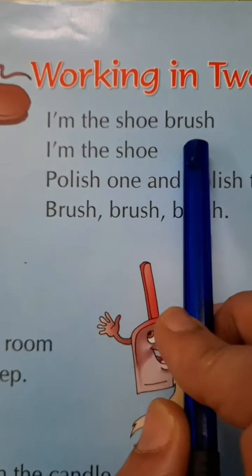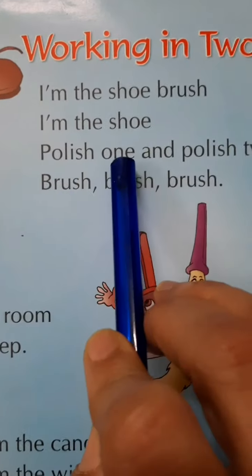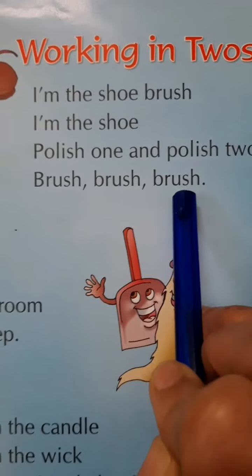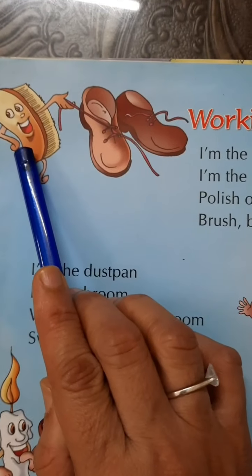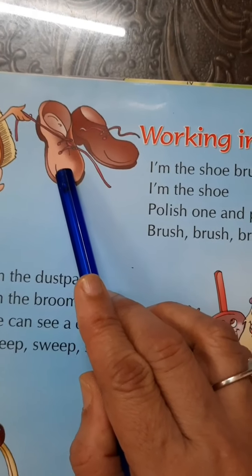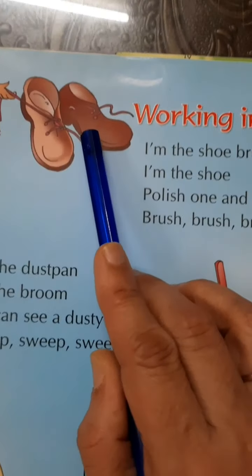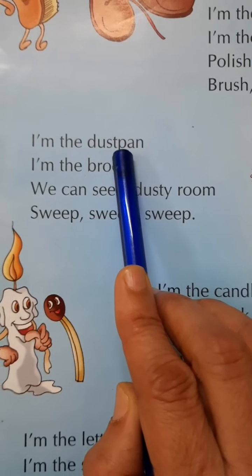I am the shoe brush, I am the shoe, polish one and polish two, brush, brush, brush. Yes, it's a shoe and it's a shoe brush. Shoe brush ki help se, with the help of shoe polish, hum shoes ko polish karte hain.